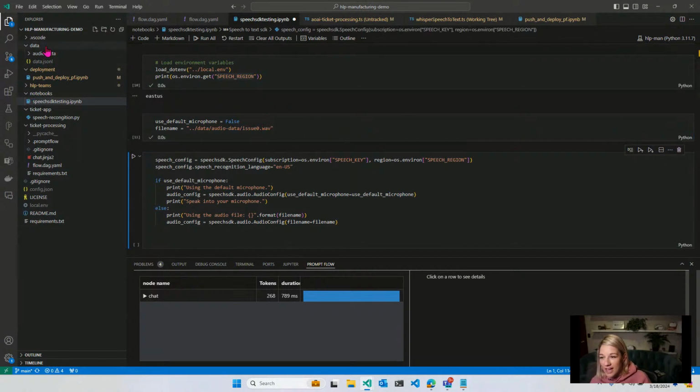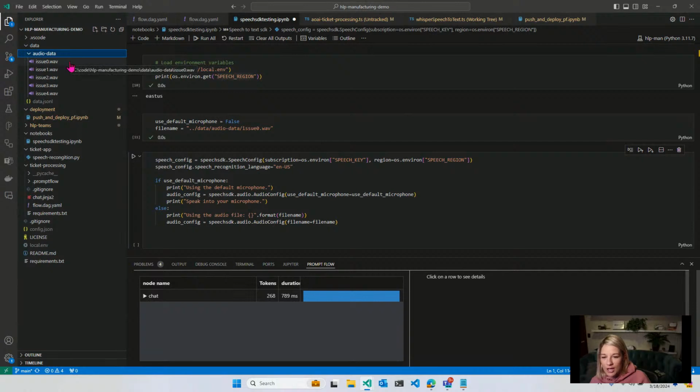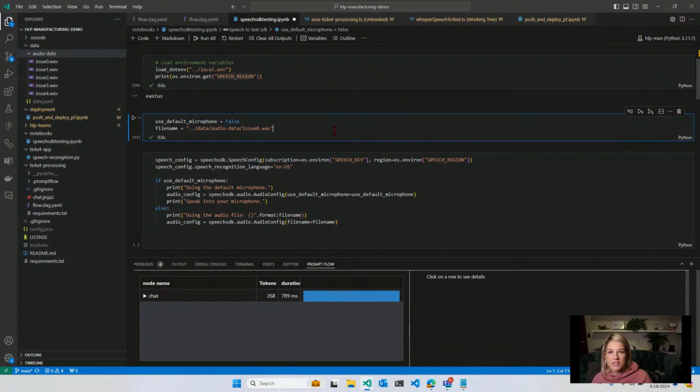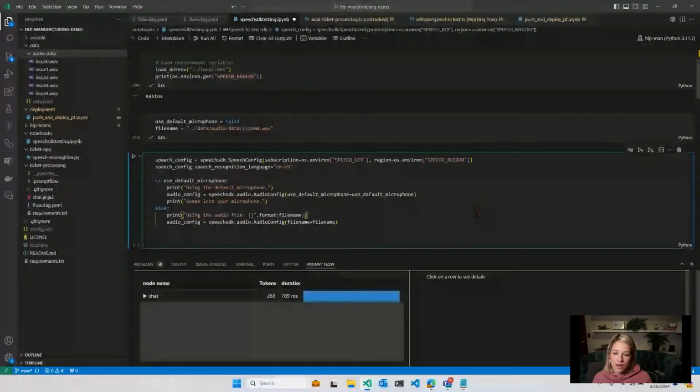So for the audio files, I think I had five different audio files that I just recorded. I had example text for a fake issue. I just read them and recorded them to create my test data set here. But you would want to obviously go through the process of collecting the test data that you would need. And you could just use something random too if you want. But because we want to actually be able to pull out specific information and make sure that it's being formatted correctly for the issue post to the ticketing system, I wanted to get test data that actually represented the problem that we're solving.